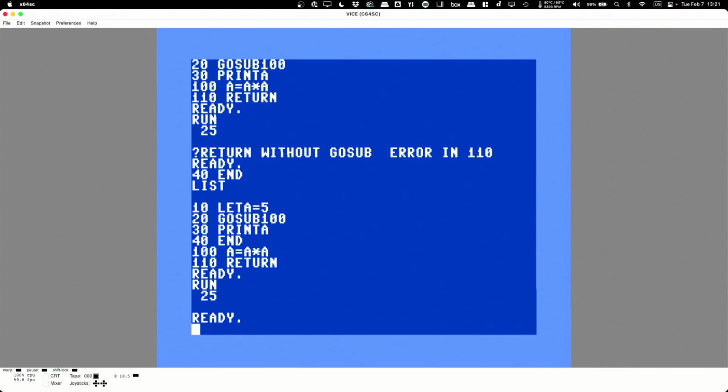Okay. Yes, but then how does line 110 know to return back to here? I mean, I could have replaced line 110 with GOTO, but it's a function call, right? In particular, this will allow us to do recursion, right? Because with recursion, we don't know necessarily where to go back to, right? Because of course, where are we going to go with this? If we can do this simple little function, what could we do?